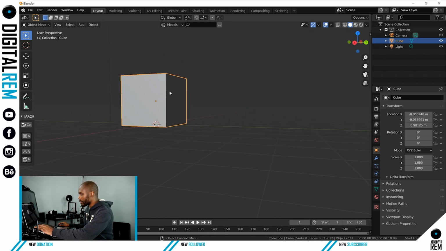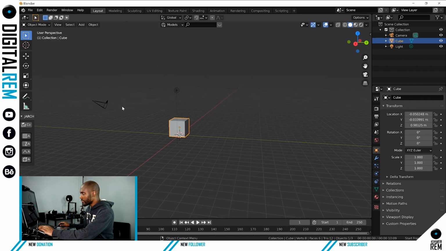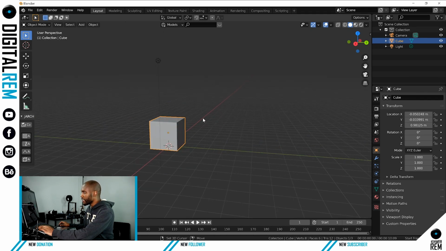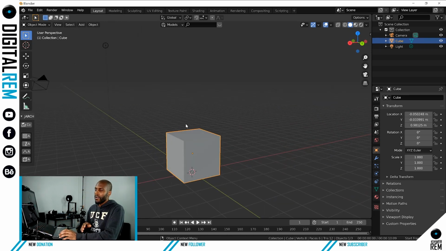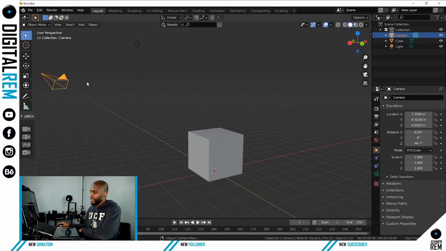Okay, one more thing I want to show you is also how to view your scene through your camera, because how we're viewing it now is just the orthographic view, but it's not the render camera. So if you try to render this scene, it's not going to be from the angle that we're looking at it from now. It's going to be from the angle of this camera here. Well, any artist, at least for me, would ask, how do I move that camera and how can I see from that camera's point of view? Well, that's how you would do that.